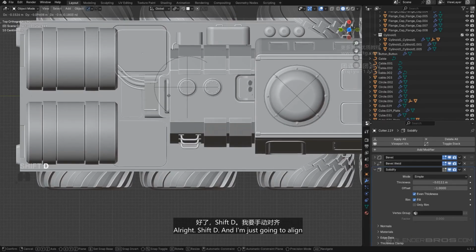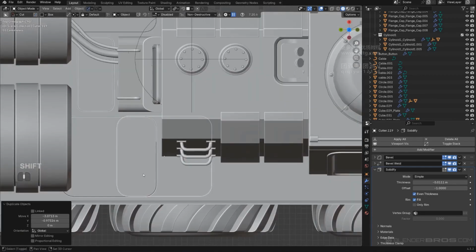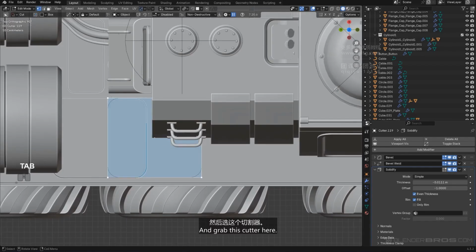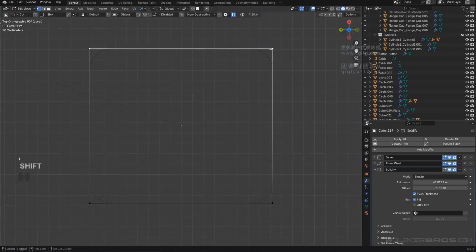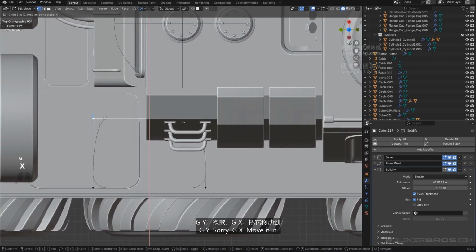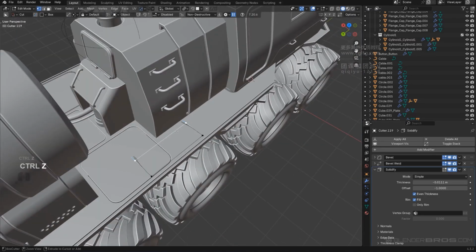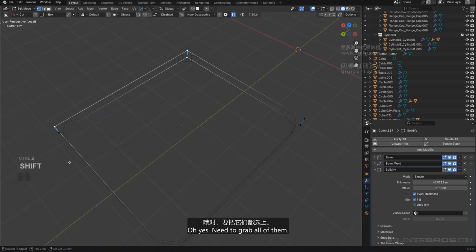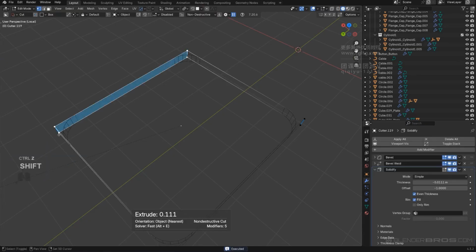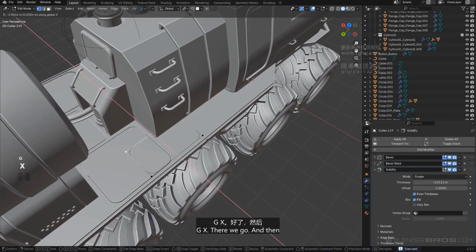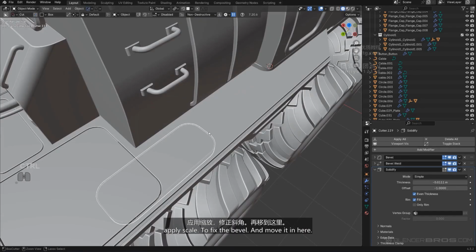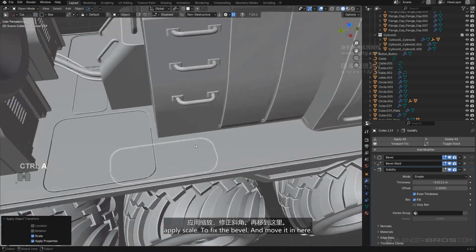Alright. Shift D, and I'm just going to align it manually here. Eyeball it. And grab this cutter here. GX, move it in here. Align this. And hang on. Oh yes, need to grab all of them. GX, there we go, and then apply scale to fix the bevel and move it in here.